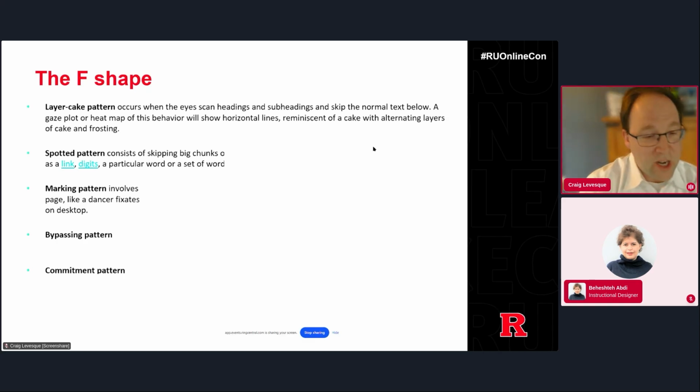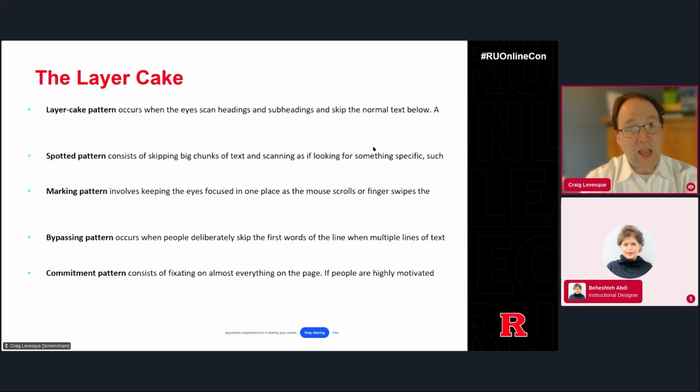Research also says that a number of us would have read in the layer cake pattern, which means that a bunch of you probably just read the first line before skipping the rest of the paragraph. Now, this isn't a value judgment. The way I look at this, and the way that the NNG group phrases it, is that people are trying to be efficient with their time, and they've adopted these patterns because they're trying to see if it is worth their time to continue reading particular elements.